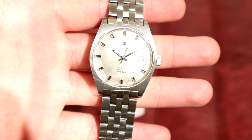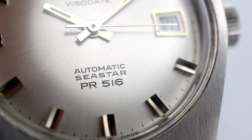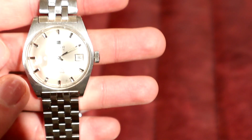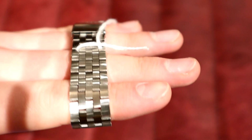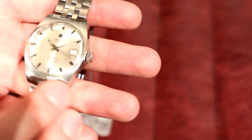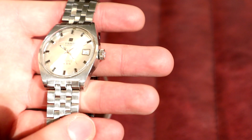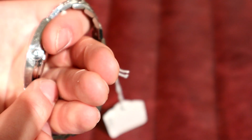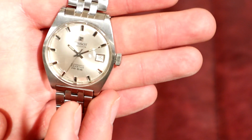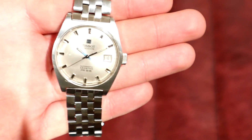Now for an affordable and great Tissot. So a 1970 Tissot Visodate. Let's get that in focus. This is a Visodate PR 516 automatic, really, really gorgeous piece. Again, a silver dial, very nice case, and it comes on its original Tissot bracelet. A very, very nice bracelet which fits the wrist beautifully. You can see those end links as well, the way they fit to the case. This watch was made to be on a bracelet like this. You can see you've got a signed crown as well, as you'd expect. Now, beating away inside this is the automatic Tissot caliber 784-2, and this watch is actually from 1970, bang on.